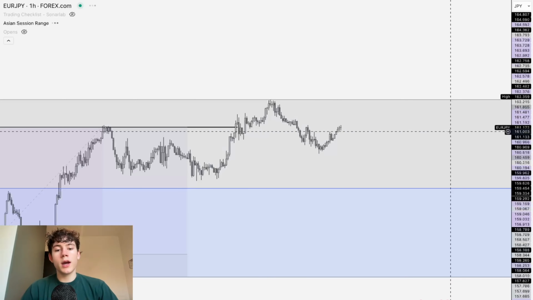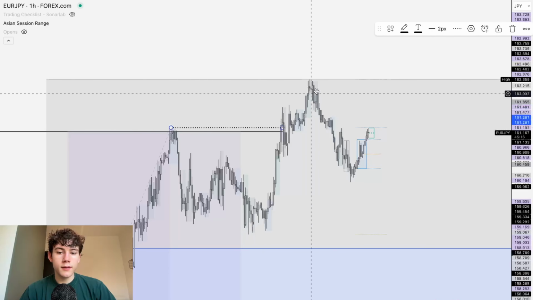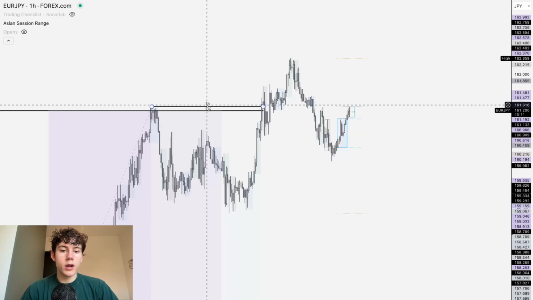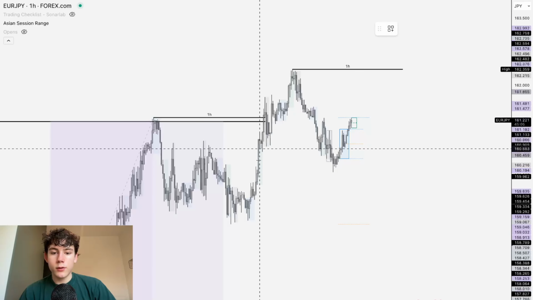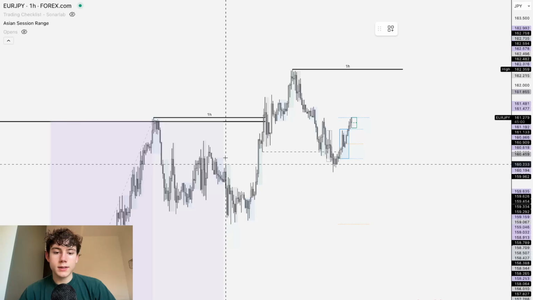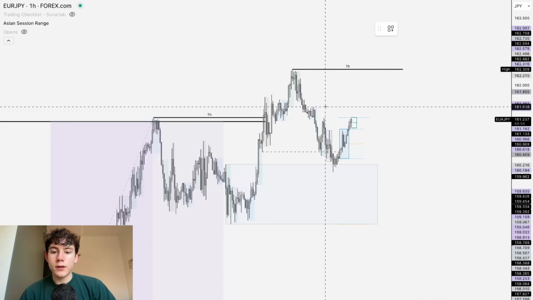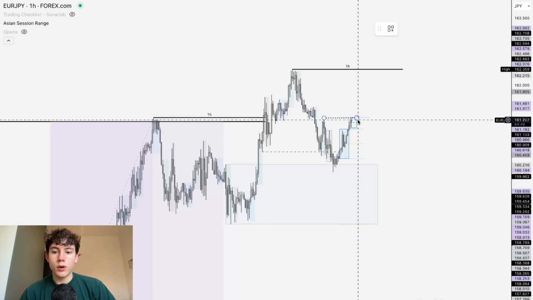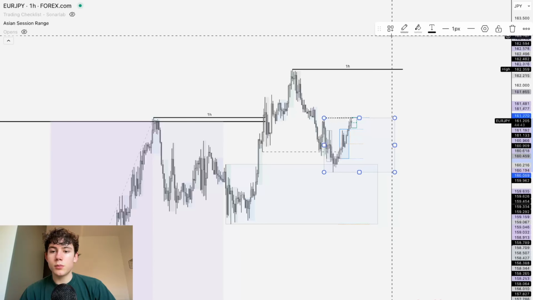Looking at the 1 hour though, you could say, okay, now this is my 1 hour swing. And let me remove the premium versus discount real quick. So this is my 1 hour swing, this is my swing high that I want to break, and we took liquidity over here, and we traded in towards this demand zone, and this could push price up higher, especially now if we break this 4 hour fractal, which we now just did. This was our 4 hour fractal, and then you create a new demand which could push price up higher.